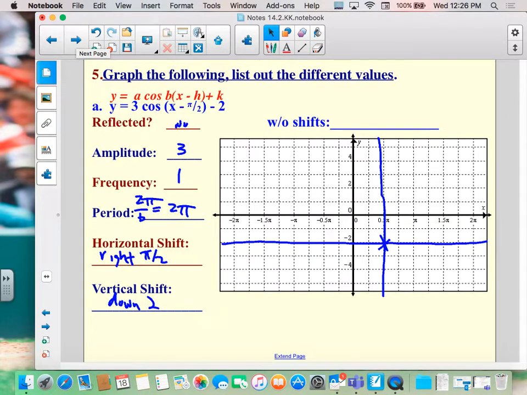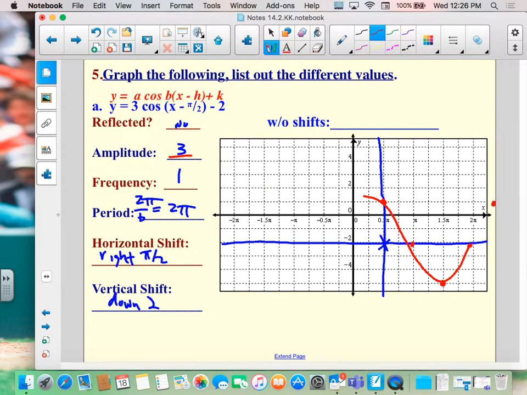So I'm going to go from there, and I'm going to do an amplitude of 3. Cosine starts on the y-axis, up 3. The period is 2 pi, so now I'm going to go 2 pi, but I'm shifted over 2, so I'd go 2 past that. You can't quite see it, but it would be over here. All right, so my period is still 2 pi, which is 8 spaces. 1, 2, 3, 4, 5, 6, 7, 8. So halfway in between, or 4 spaces, I would go down 3. So that's dealing with the amplitude. And now, in between those are your x-intercepts. So this is how much of the graph you would see.